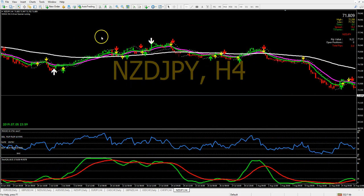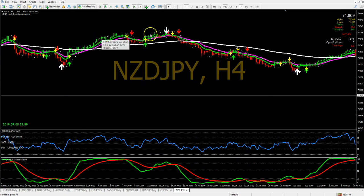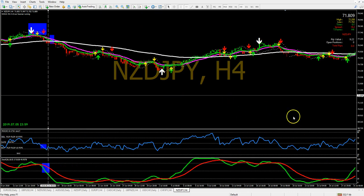Let me see if I find another one. Let me just scroll. Okay, there's a nice one here too. All right, you see here we got the triple arrow, which you're not gonna see on your phone. But all you're gonna be seeing is the crossover. So we got the first crossover, which is here, and then we got a rejection on your 50 RSI. We got 1, 2 with the parabolic, 3 and 4. All you're looking for is 4 signals, and there you go. That's it. Did that answer your question? Yes, thank you.